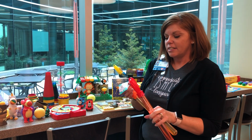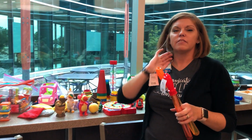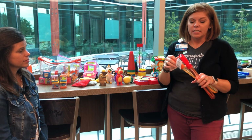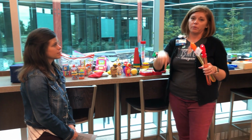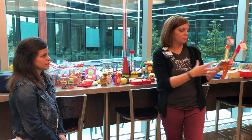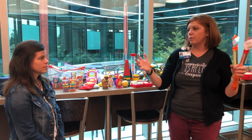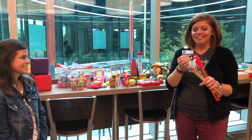But what's more fun is that you can involve a lot of core vocabulary, which is really important as your kids develop, that you want to develop that vocabulary. You can blow the bubbles up, you can blow them down, you can blow big bubbles, you can blow small bubbles. And then we're bringing in all the fine and gross motor things too. They're going to move around, they're going to pop the bubbles, more vocabulary again.